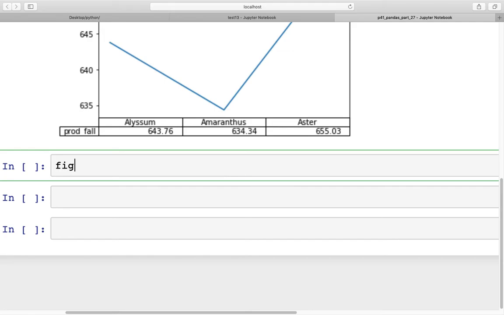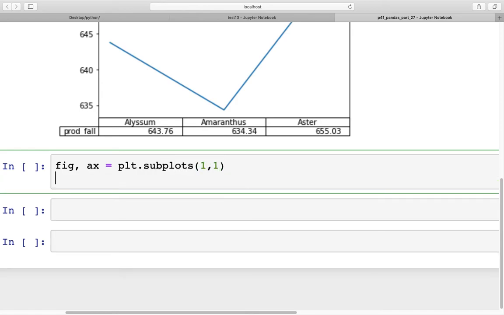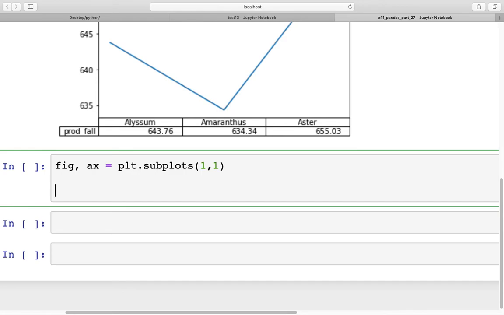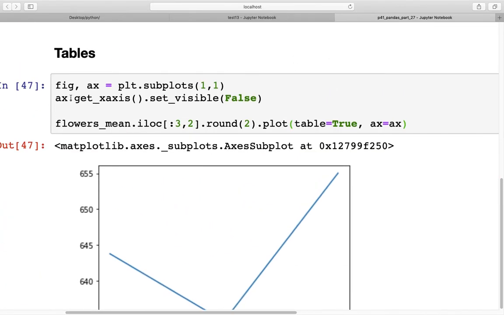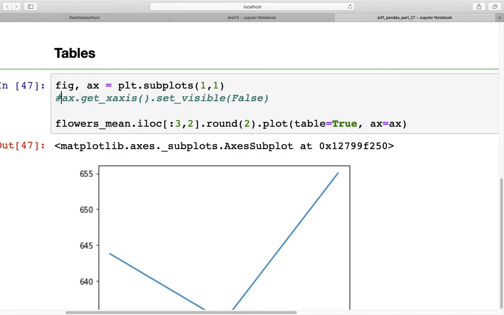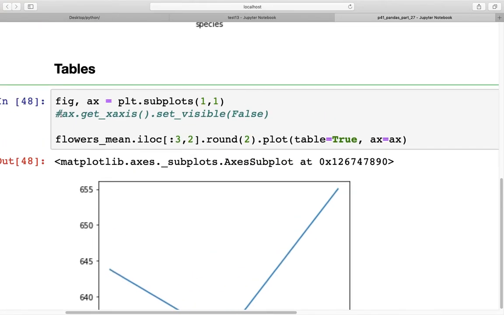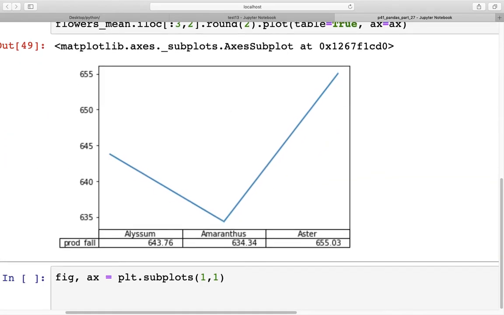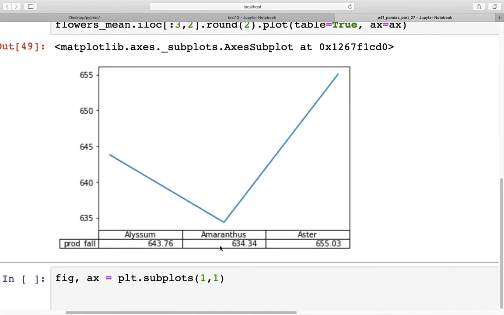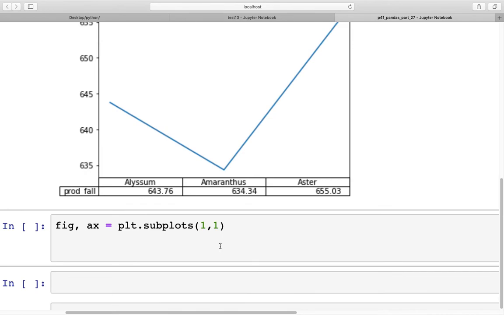Here we are going to create another plot. So fig, ax equal to plt.subplots, and again we are going to use 1 because we just have one plot. Before we move forward, I just want to show you that if we remove that particular line, we get this overlapping where the axis overlaps with the table, and therefore it's important to put that in there to remove the x-axis, and we have this plot set up right here. I'm sure there is a way in which we can have both axes as well as the table.